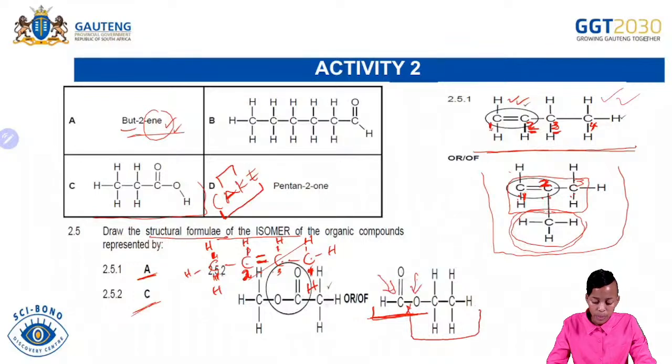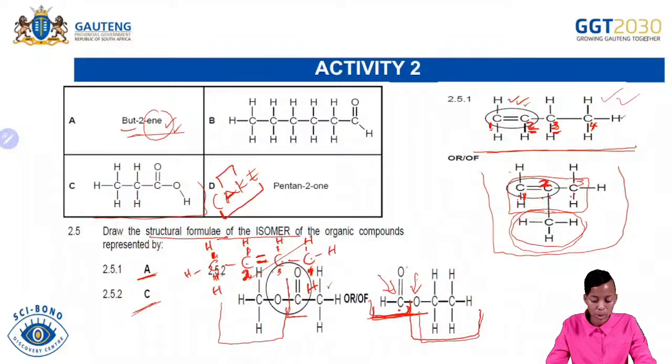Another option, as you can see on this structure, you have the carboxylic acid part only having 1 carbon, and then on this structure, the carboxylic acid part has a total of 2 carbons. The alcohol part on this side has a total of 1 carbon, and on this side, the alcohol part has a total of 2 carbons.